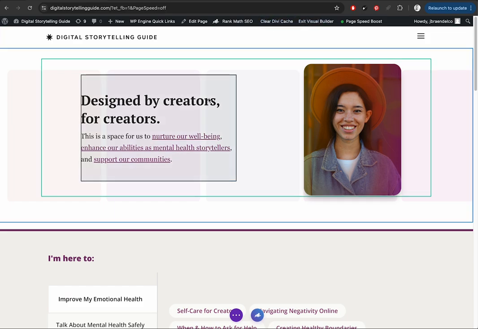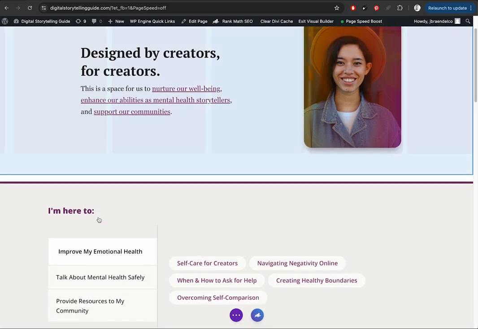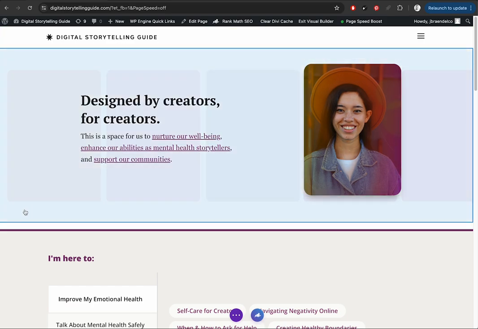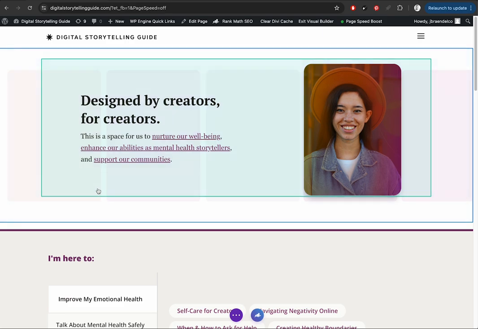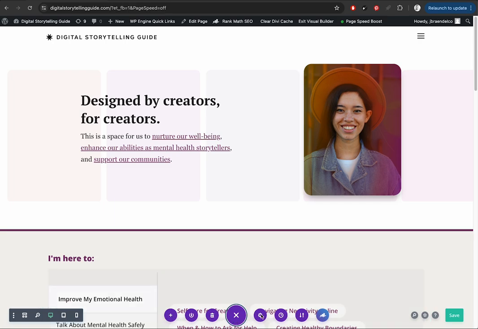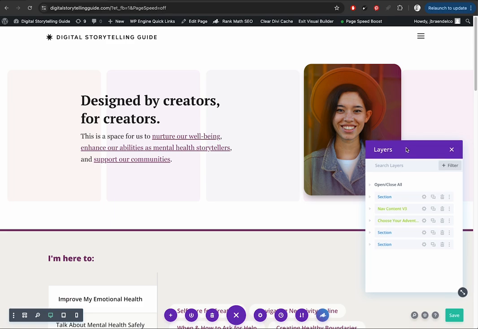But when you hover over content elements, you see these boxes around all the different content pieces. What they represent: the blue boxes are the sections, the green boxes are the rows, and the gray boxes are the content pieces. I like to view all these other tools down here as well. This will show you the layers, and it'll maybe add some clarity around what these different terms are.